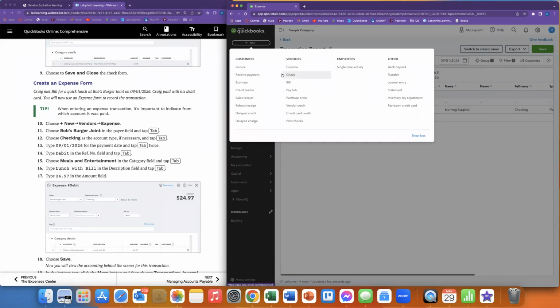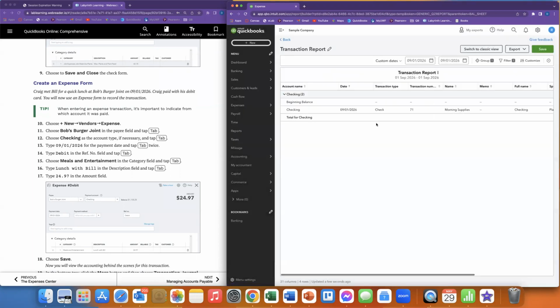Check is when you write a check and you give it to somebody. Expenses is when you pay with a credit card or a debit card that will immediately be visible on your bank statement. Bill is when you receive a bill, but you haven't paid it yet. So these are just three different options you have when it comes to expenses. All right, that being said, let's move on.